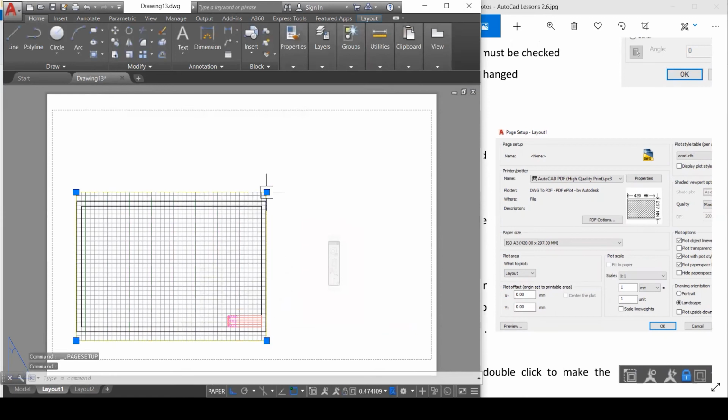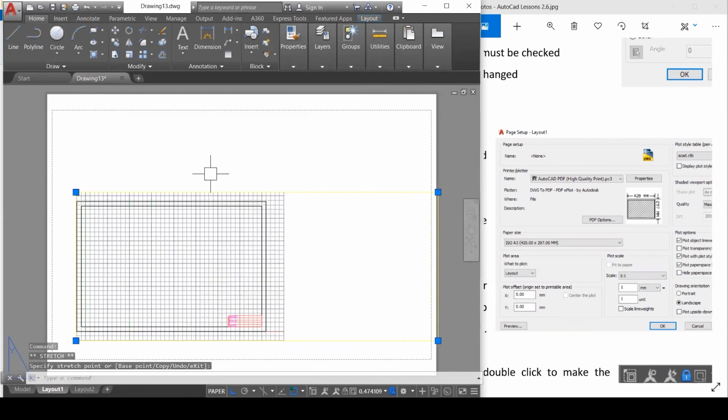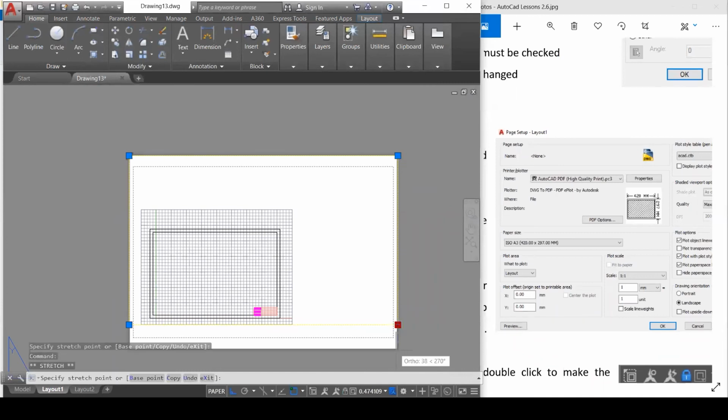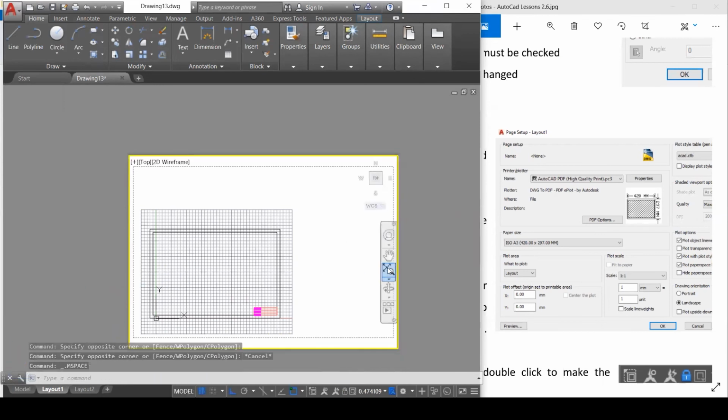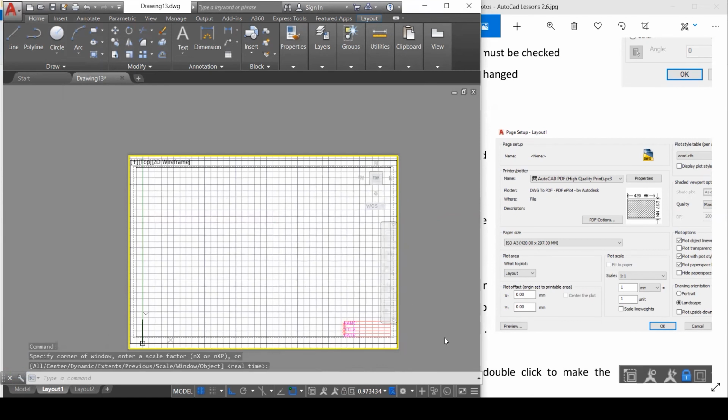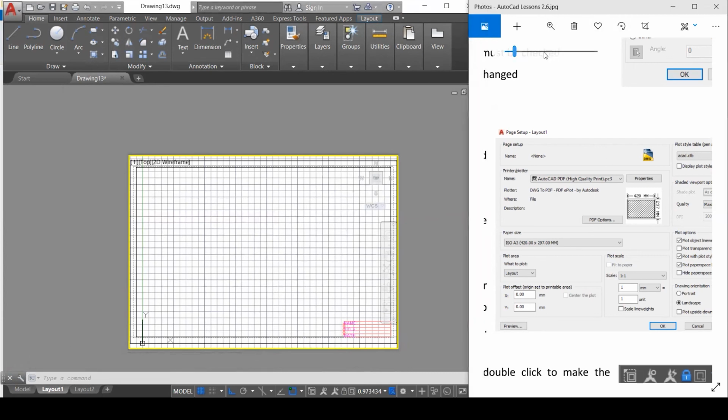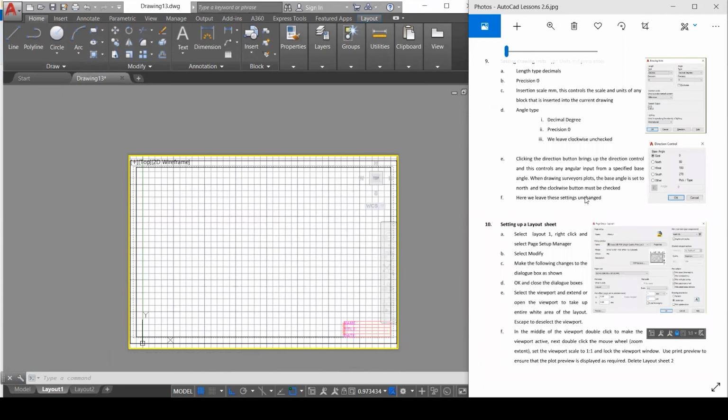Close, and then we take these. We pull them out here off the page. Well, not off the page, but just to there, to that point there. Let me put them right here. Why are we doing that? We're just making sure that we maximize our page layout, and yeah. So just double click in here now, and then zoom extents. Right. So everything fits in snug how we want it. Let me just zoom out. So that is the layout sheet.